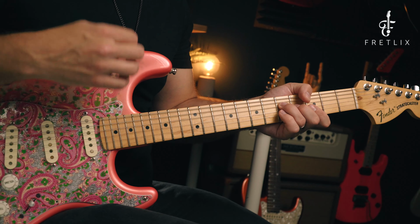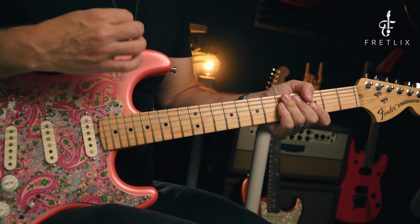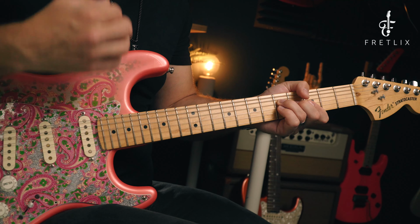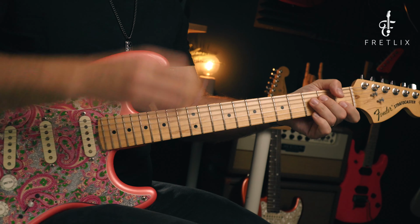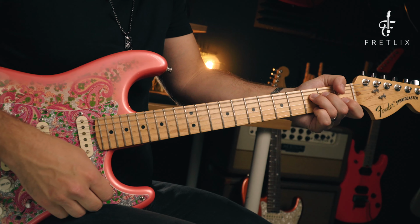So basically I'm keeping my arms sort of moving in 16ths for this. I'm going down, down, down, down, down, down, and then up is the muted one. And then on that F add 9 is down, down, so down, down, down, up, down, down.